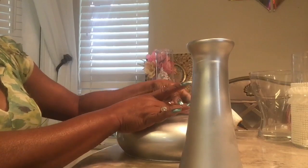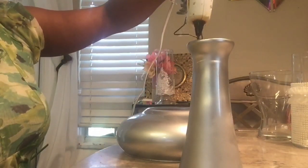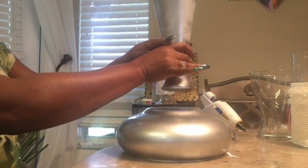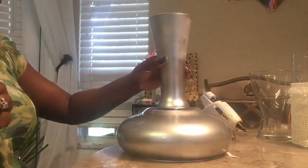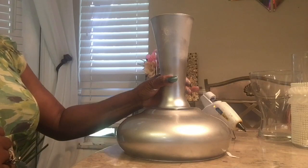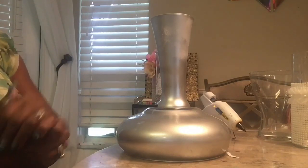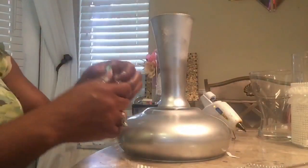So I have spray painted it and I want to flip it over. Make sure it's clean. I'm going to put a generous amount of glue onto the beer glass, make sure that I have a really good hold. Take the glass, find the center of the bowl, press it down. And I have decided that I'm going to add the diamond wrap, but I also want to add some glitter to this.